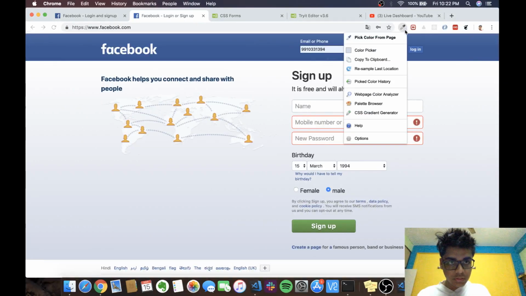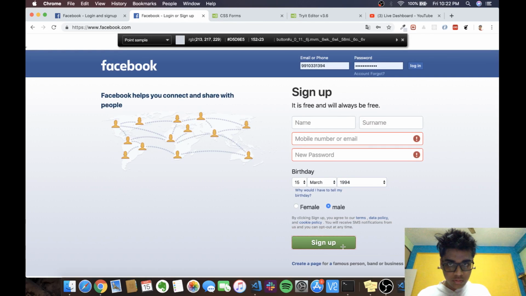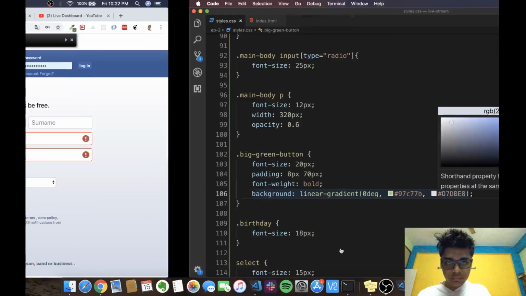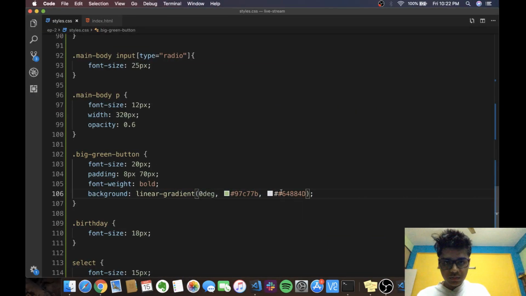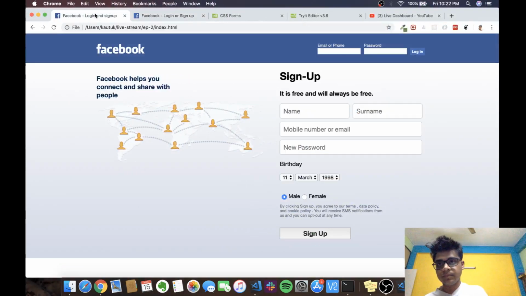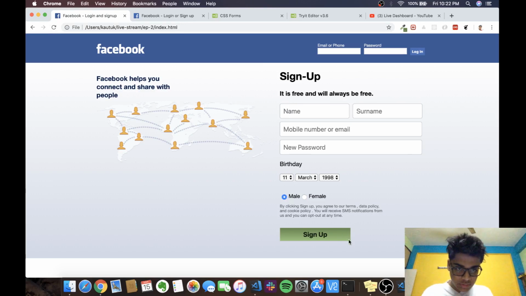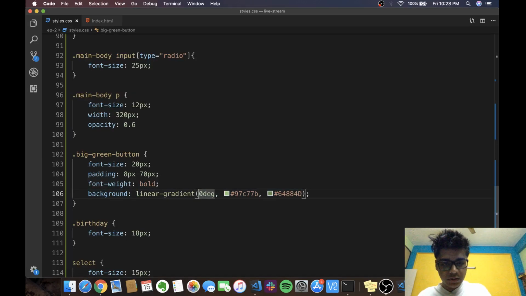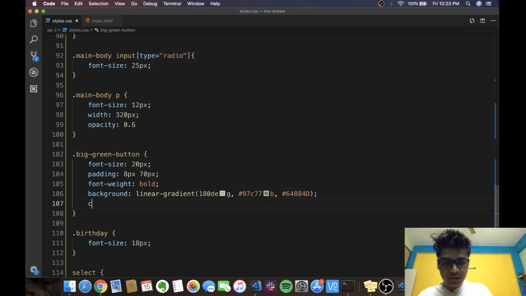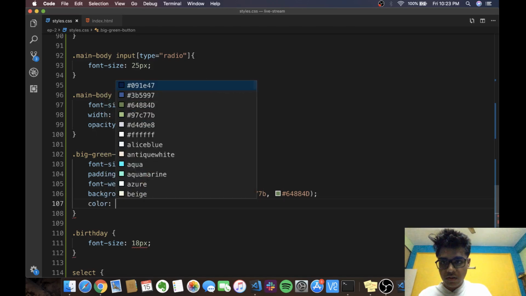Okay, did not pick it correctly. The darker green. Alright. Cool. So okay, as I said, it's reversed. Should be 180 degrees, and the color should be white.